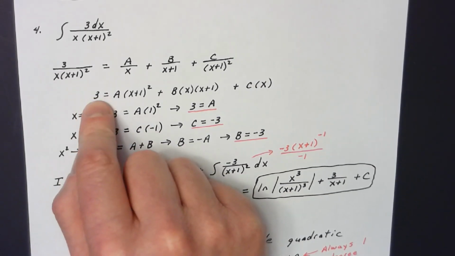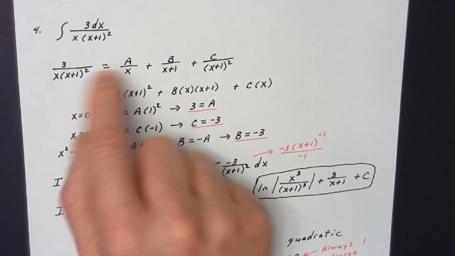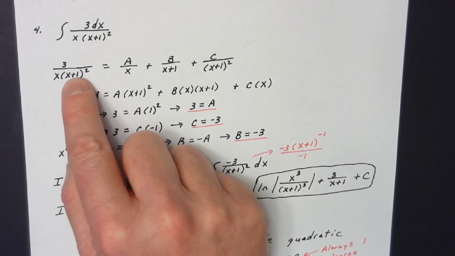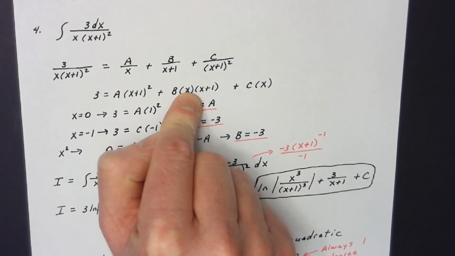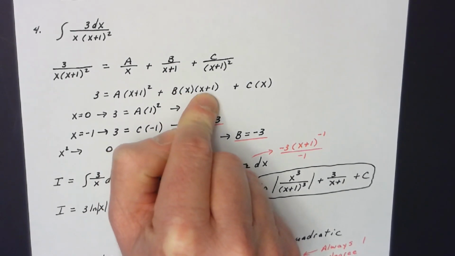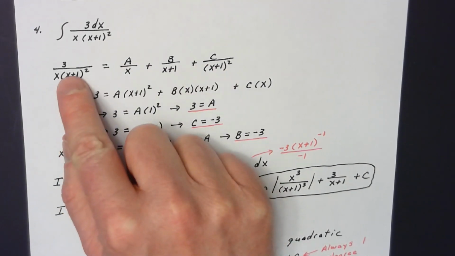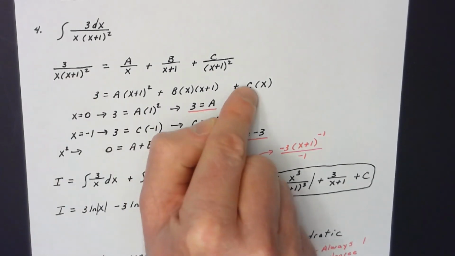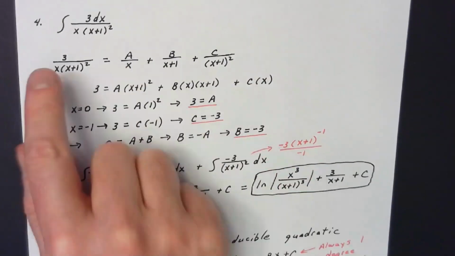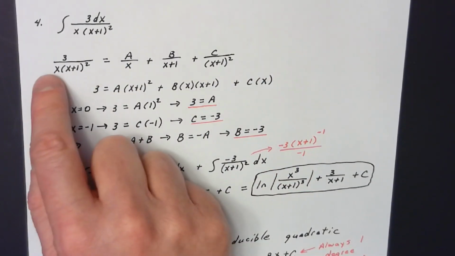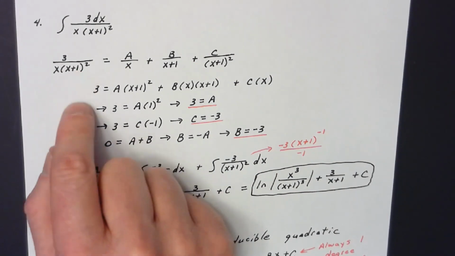When I do that on the left, it just gives me the 3. When I do that on the right-hand side, I know that the x cancels with this x, and I would have A times the group (x plus 1) squared, plus B times (x plus 1) to the first power. One of those powers of x plus 1 canceled. And the C, I know the (x plus 1) quantity squared will entirely cancel out, but I'll still have C times x here. So now, in order to try to solve for the variables in the problem, I set each of my factors equal to 0. So I'm going to set x equal to 0 and x equal to -1. And I know good things will happen when I do that.